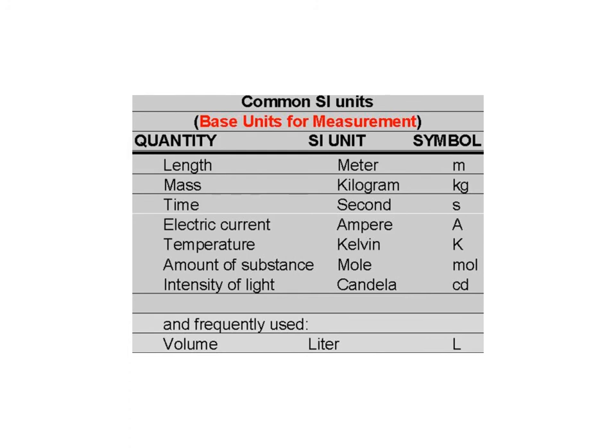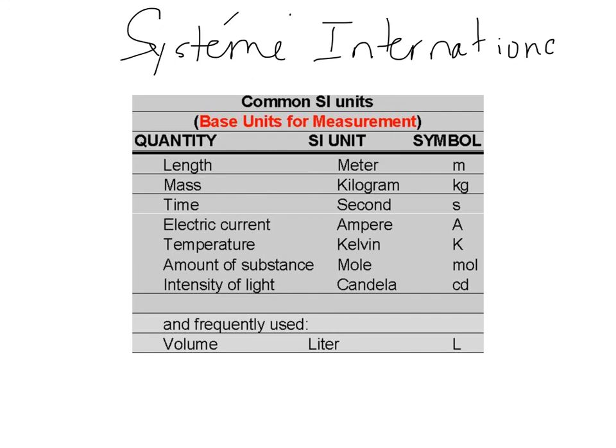And finally, in this unit, we talked about SI units. SI stands for Système International, or International System. These are the units that are agreed upon across most of the world so that scientists in different countries don't get confused talking about the same thing. So the SI unit of length is the meter. Of course, you can also break that down into centimeters and millimeters and kilometers. Mass is the kilogram. We often used grams of things instead of kilograms.